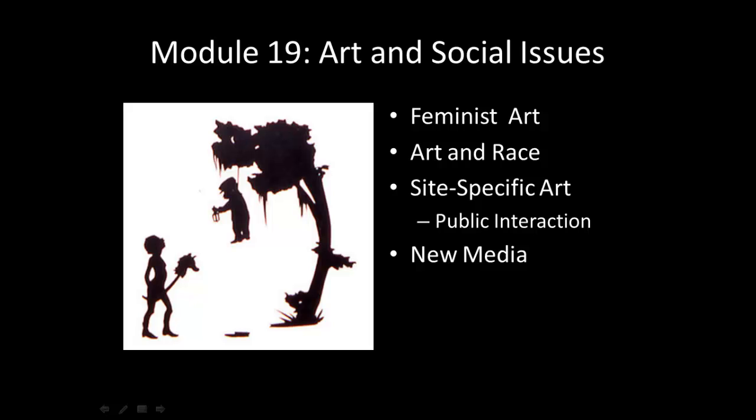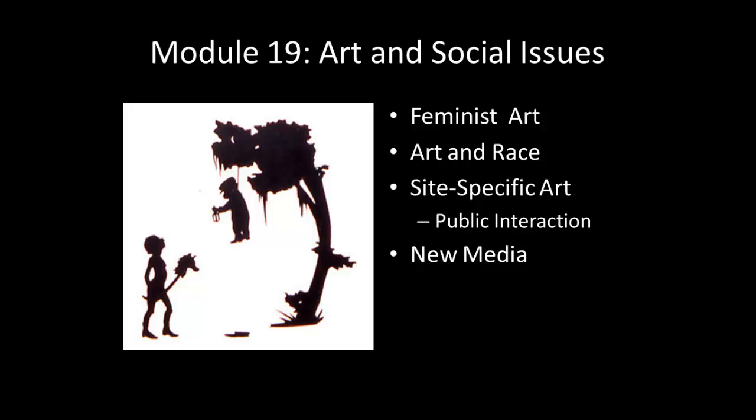Hi, and welcome to the lecture and slideshow for Module 19, our very final module, where we'll be talking about art and social issues. Now, I've titled this rather broadly, but most of the works we'll talk about today have some sort of commentary on society or are informed by other sorts of social issues in the context of the work. So that's why I've called it this.